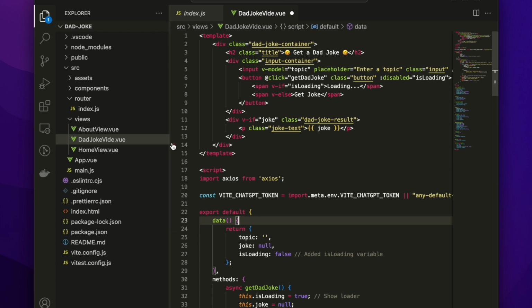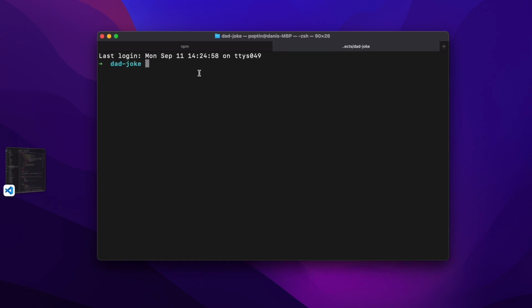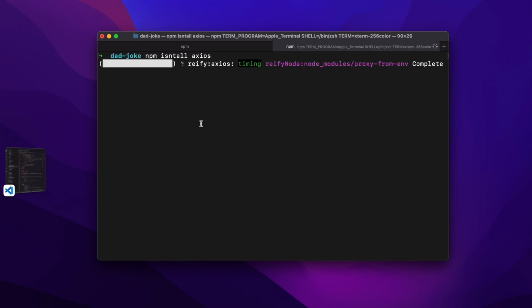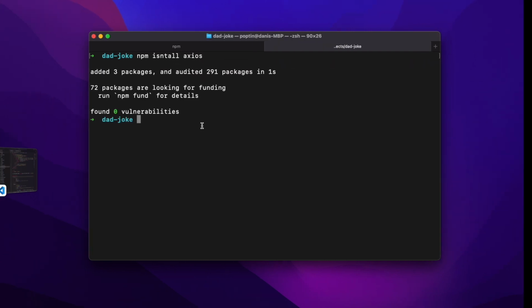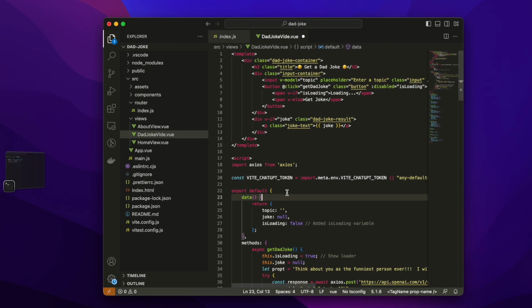Okay, now I realize that I'm missing one library during the installation that I forgot. This library is Axios. Basically, this library allows us to make requests to APIs all over. So I'm just gonna install it. As you see, it took me a few seconds. And now when I do the import Axios, it will actually work.